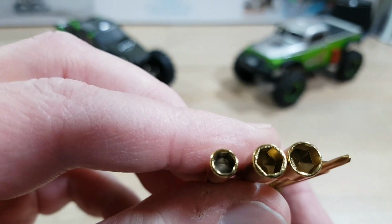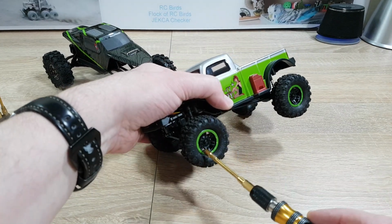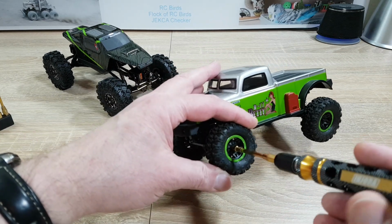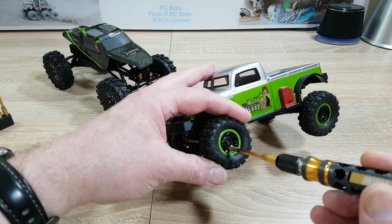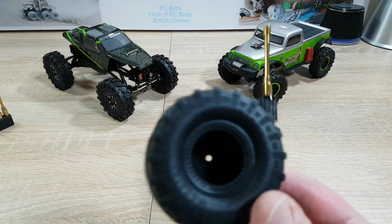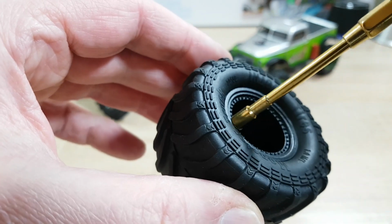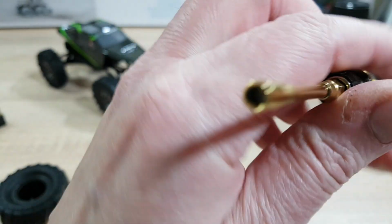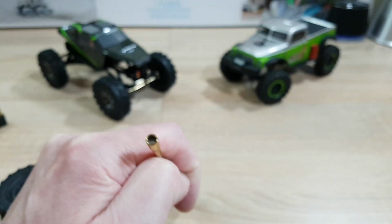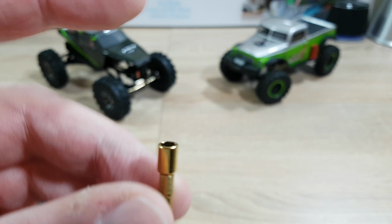And here to screw on this little one, you can see that you are working here very well, and those rims, which aren't so deep, are very easy to work with. But as soon as you come to the monster tires or have some other tires which are really deep, you have to work inside here. This works very fine, and I put a little piece of kitchen towel into the driver inside here, so that the nut is staying plain with the tool.